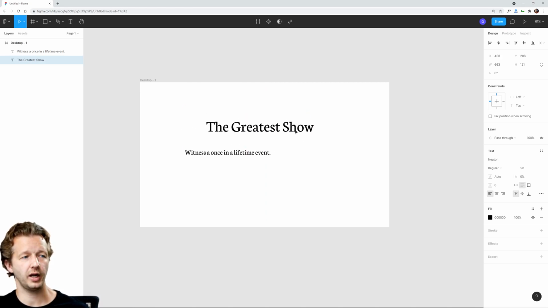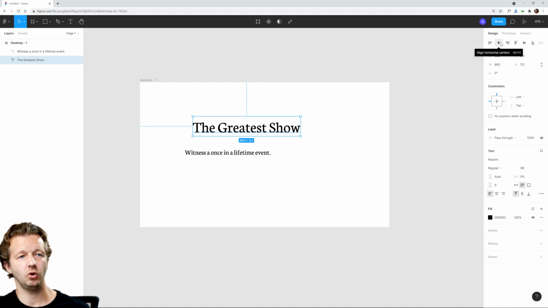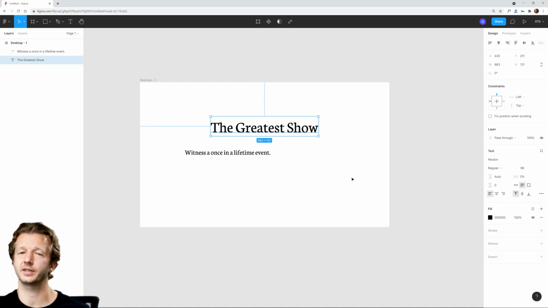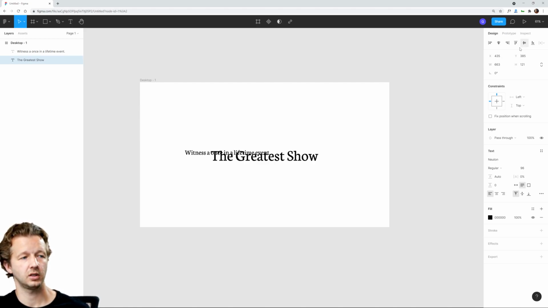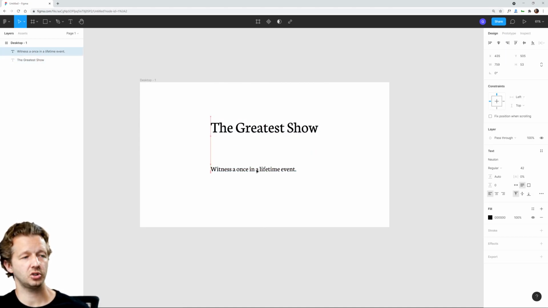So you can just move things around, and eventually you will find that center, and it sticks to that position even though you're moving the mouse. Or we can just click right here, align horizontal centers. Does the same exact thing. Now you can also align things vertically by clicking this icon, and now it's centered vertically and horizontally. Now let's do the same thing with our type right here. You want to make sure that this is right there, and we can move it into place.